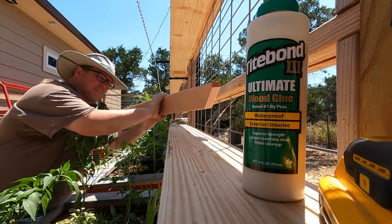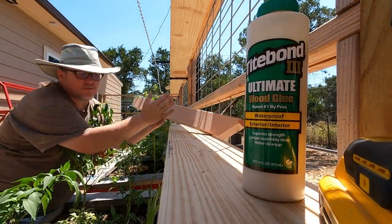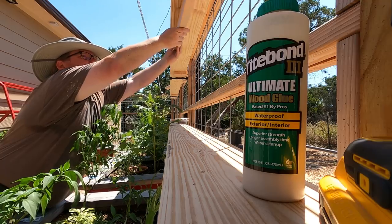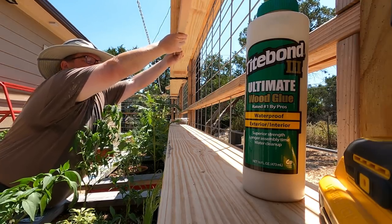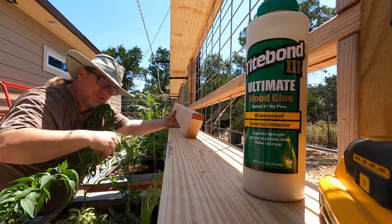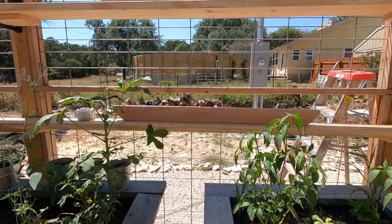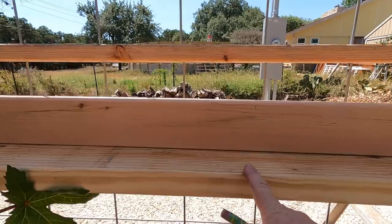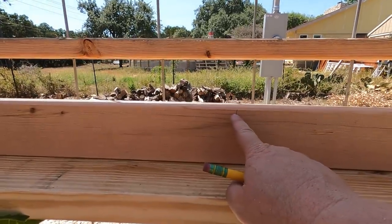So what I've done is I've cut those 2x4s in half, and of course I put a little bevel on them. And we're actually going to glue and screw them up underneath these right in the center. That'll give it a lot of strength. Let me show you. So my first step was to mark center of the space between the posts, and then I mark center of each one of those boards.